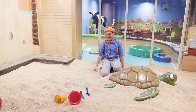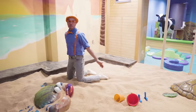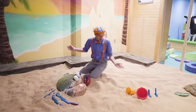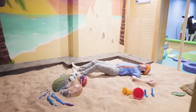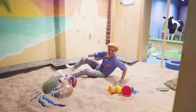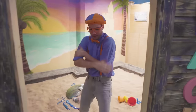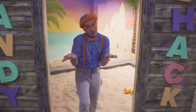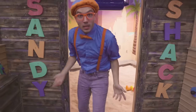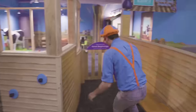Whoa, this is so much fun playing in the sand. Woo, woo, woo. Maybe we can make a sand angel. Okay, here we go. Whoa, that was so much fun playing in the sand with you. Whew. Gotta dust myself off because I'm pretty sandy now. Let's go keep exploring. But first, we gotta put our shoes on.